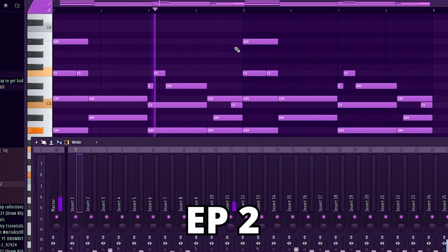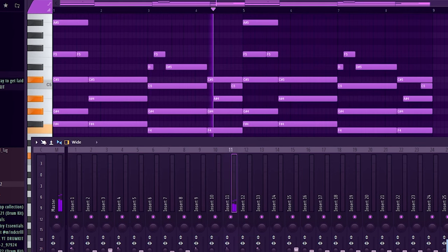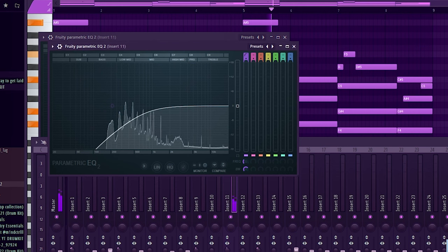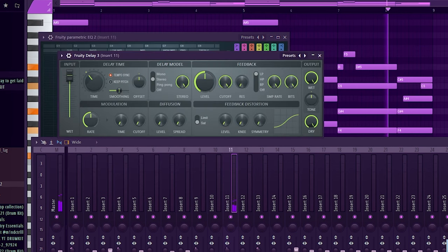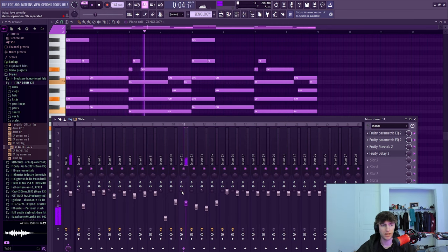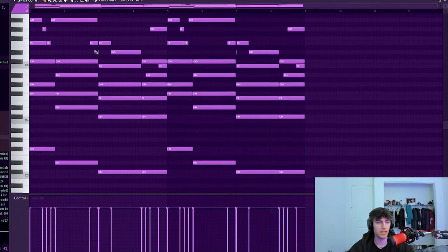This one's beautiful, bro. Same thing, but just low end EQ, reverb, and this delay, bro. This delay setting right here, copy that, that's sauce. Very background, I put like 9% stereo on it. Super beautiful piano. This is the main piano, like the loudest one.